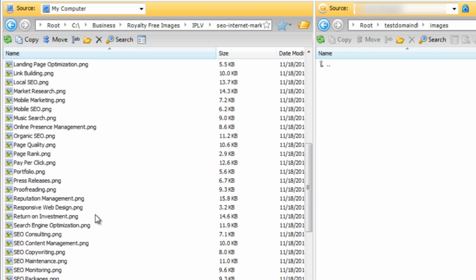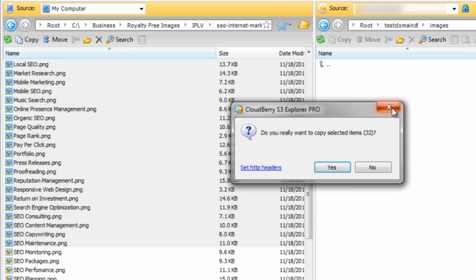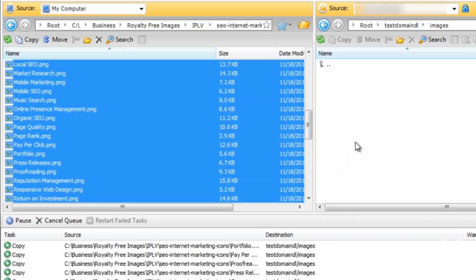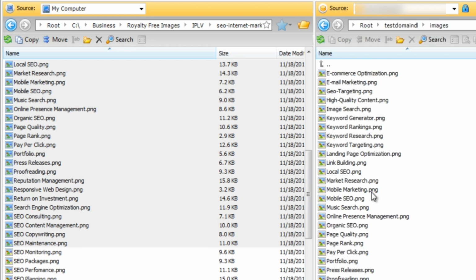Now, of course, when you want to transfer them, you simply click left on your mouse, and you don't let it go yet. You drag it over here and then you let it go. Then it says, do you really want to copy these files? Yes, I do. And as you can see, the process is being uploaded. So that's how fast this system is in uploading it. I'm using the multi-part upload option, and as you saw, within less than a second we uploaded all of these images. So that's how easy it is to upload from the left to the right.